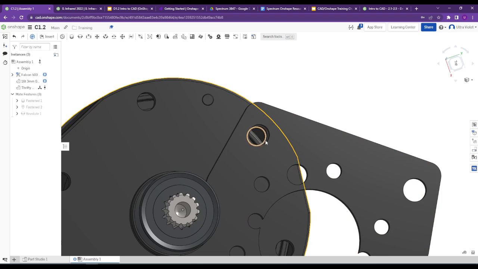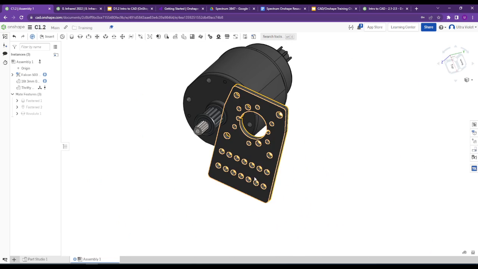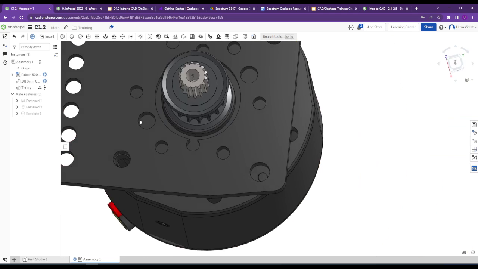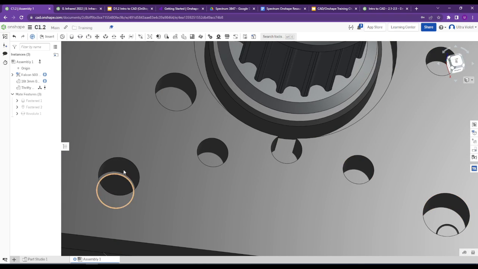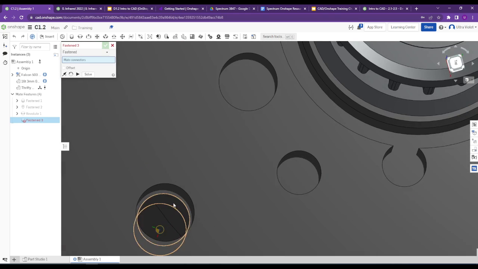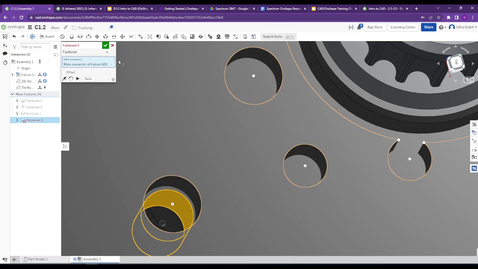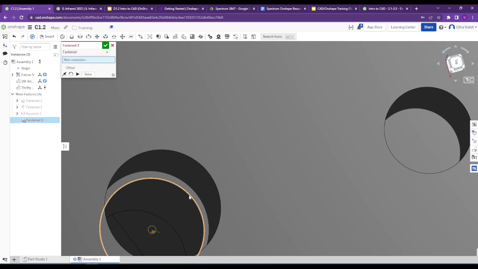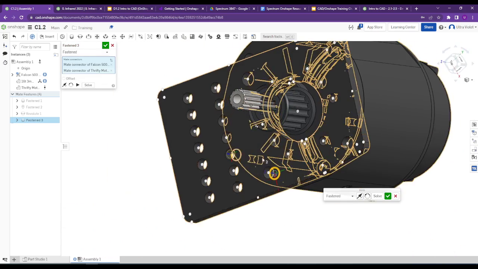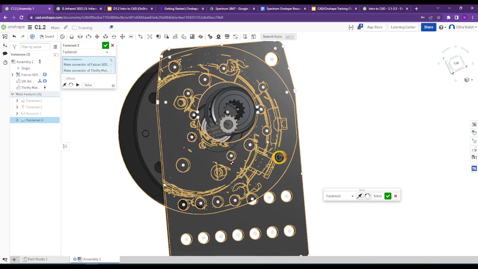So if I had a bolt going through the plate into the motor, I can move this around, get this lined up, and then you can see I have this other bolt hole here that's lined up. So I could fasten mate those together. Let me make sure those are on the right side. I want it right at the end there and right at the end here. I think that should work. Yep, did that do what I want? Yeah, I think it did.